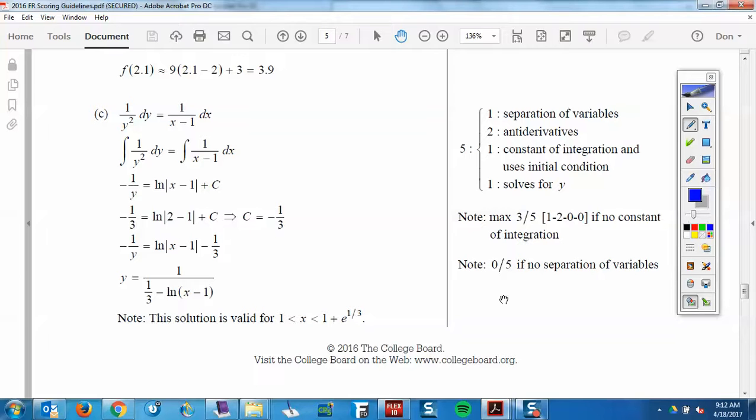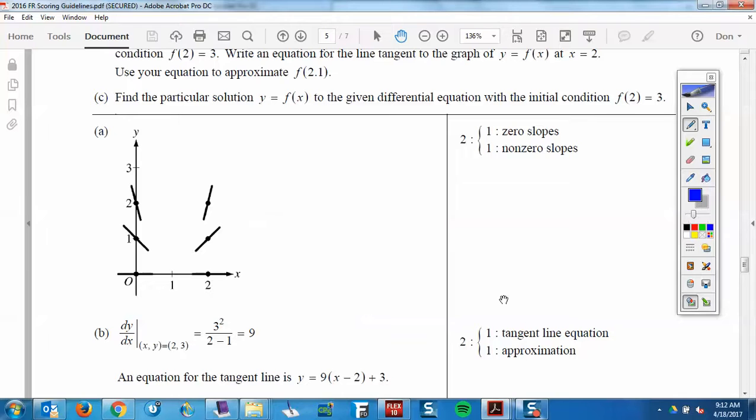But then look what you got. You got like 5 points for this. Separating the variables, so step 1, right there, you got a point. Your antiderivatives, you got 1 point for doing that antiderivative, and 1 point for doing that antiderivative. Having your constant of integration and putting in your initial condition, so making sure you have plus c and plugging that in, you got 1. And then you got finally 1 for getting the y by itself. So if you can get that other stuff, and you just don't get the y by itself properly, you can get 4 out of the 5 points. Okay? If you didn't put the plus c, the most you can get is 3. You can't get these last 2 if you didn't use a plus c. And if you didn't separate variables, if you just tried doing like a straight antiderivative or something, you can't get any points. Okay? All right, so that's separation of variables.